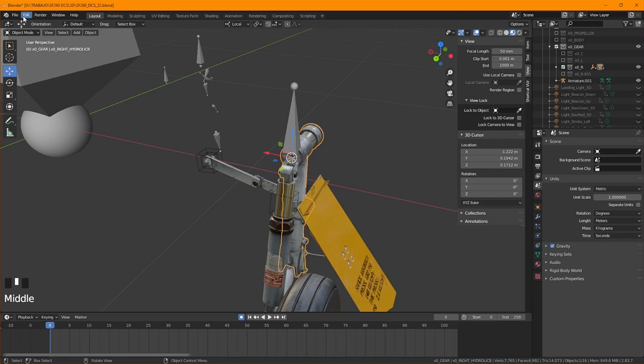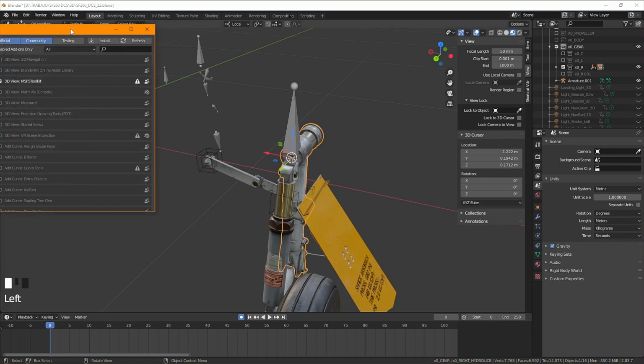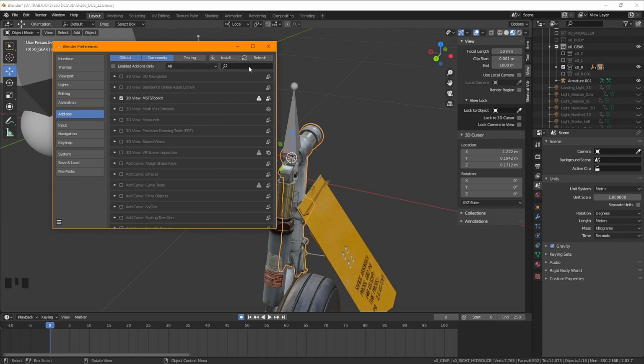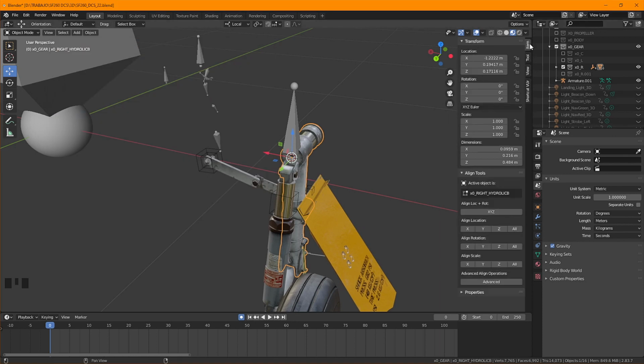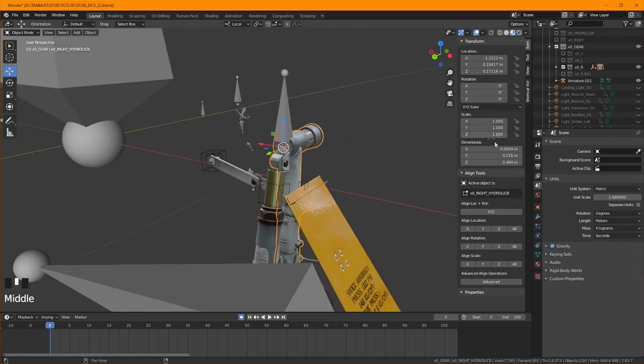So to make this easy, hacer esta cosa más fácil, we have to go to here, Preferences, and here in the add-ons, y aquí en add-ons, we select the Align Tools. Seleccionamos el Align Tools, que estará deseleccionado y viene por defecto. That it will be unchecked and it's by default. So we press that one. And here in the item, you will see the Align Tools here, and you can unfold and show all this stuff, ¿ok? Lo muestras, lo pones aquí en item, que si no tenéis es con la N, y lo veréis aquí, Align Tool, y lo desplegáis, lo tenéis.